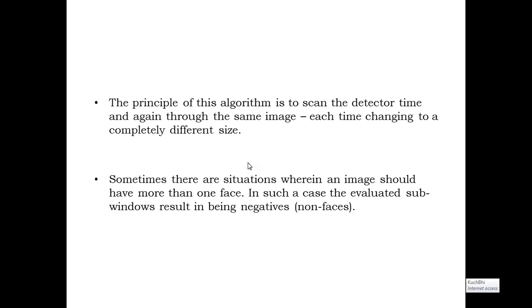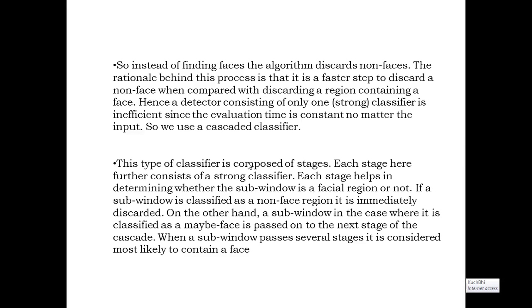The principle of this algorithm is to scan the detector time and again through the same image, each time changing to a completely different size. And sometimes there are situations wherein an image should have more than one face. In such a case, the evaluated sub-windows result in being negatives. So instead of finding faces, the algorithm discards non-faces, like I discussed earlier.